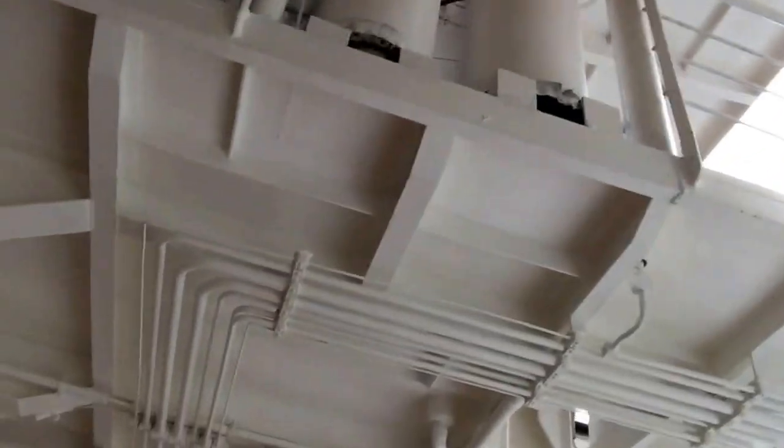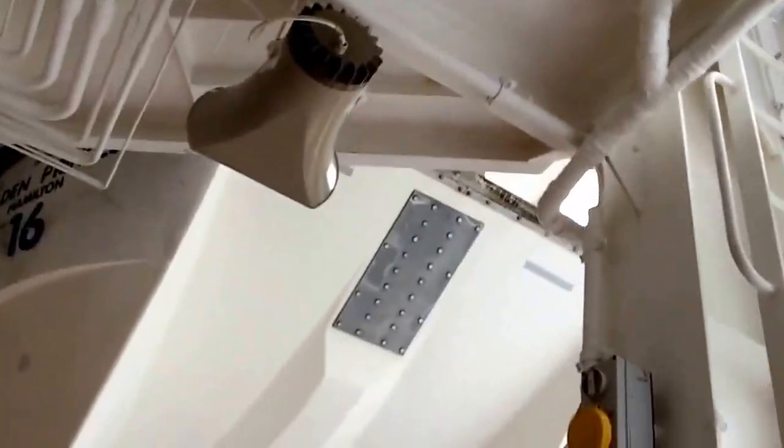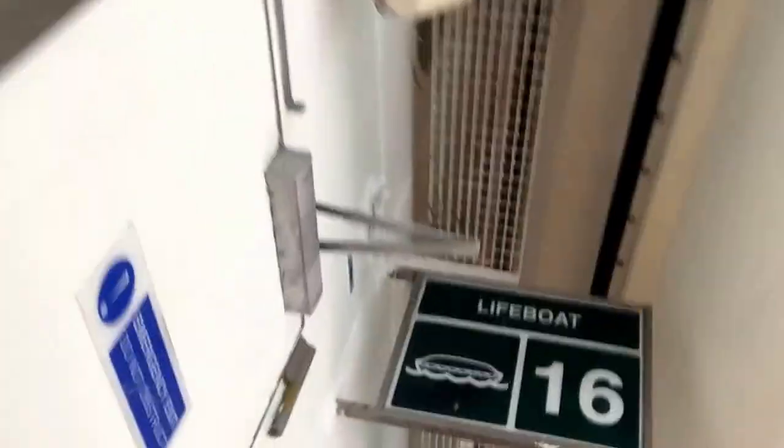We are heading aft to the fantail, where you can get a view over the rear of this ship, the Golden Princess. So, we're heading all the way aft on deck 7. And I must warn you, the port side door coming back in is harder to navigate than the starboard, so I'm going to go around the fantail to starboard before I re-enter the ship. And we will be in the back when that does happen.